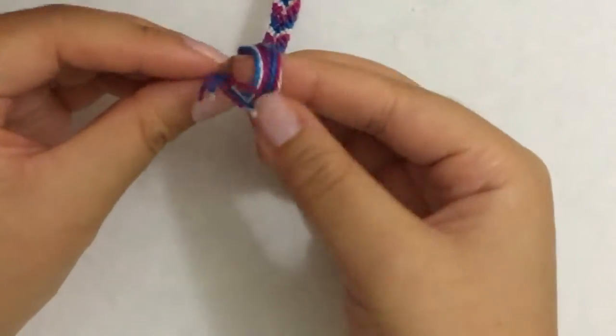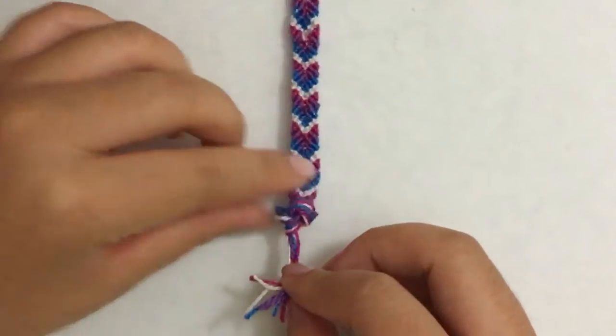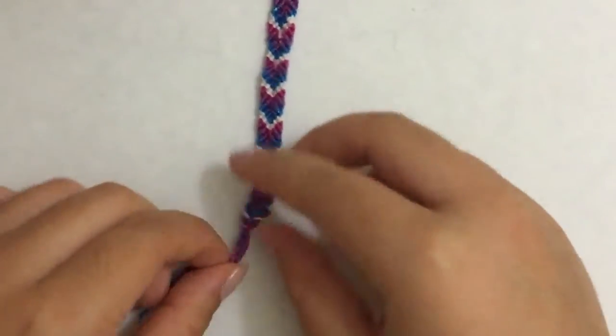Once you're done with your bracelet, wrap it up by tying a knot at the end. Make sure to leave some loose ends so that you'll be able to tie your bracelet later.